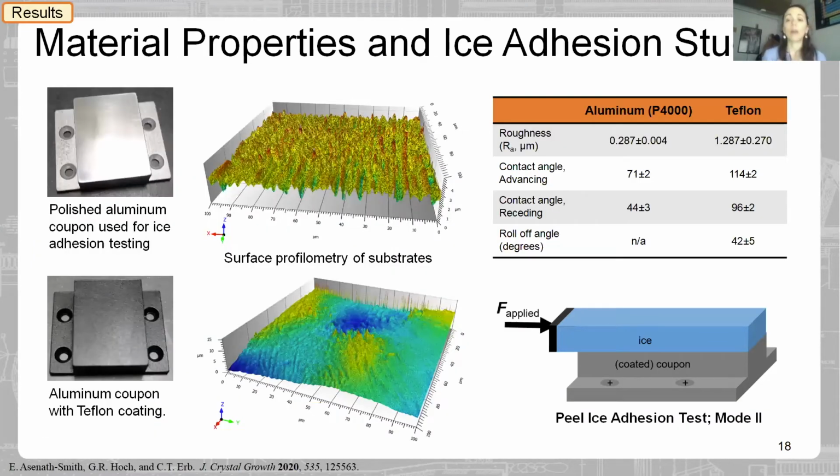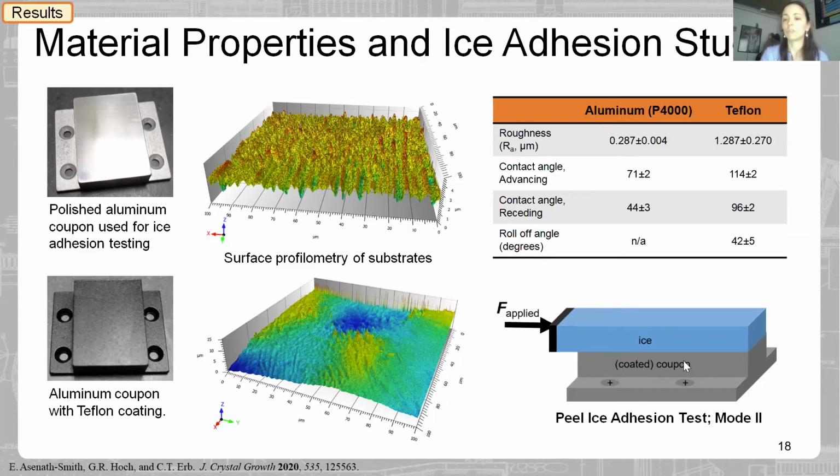Once we figured out how we could grow ice really nicely, we're also playing around with, depending on the conditions, we've been able to grow almost a single crystal of ice off the surface that are 30 by 40 millimeters. So we're tuning around with our growth system to be able to map out the space that's available to us. So here's a couple of profilometry scans from polished aluminum and Teflon, some material properties tabulated in the table, and then a little schematic here that shows you the kind of testing we might do.